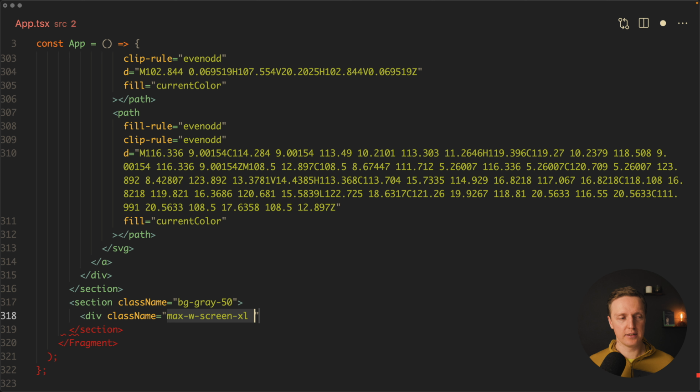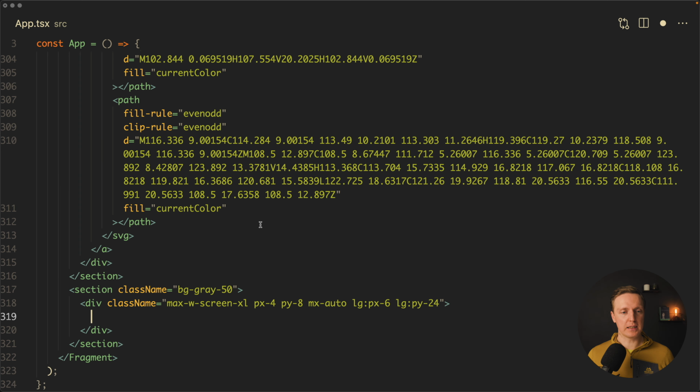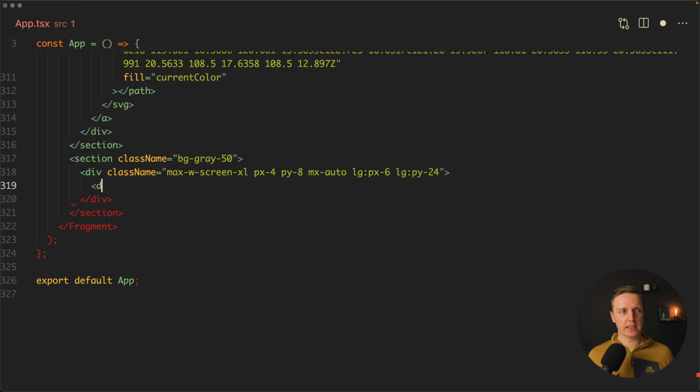We already had it with horizontal padding and vertical padding. Also we want to center this section, and on larger screens we need a padding of 6 and vertical padding of 24. As you can see, this looks exactly like a grid with 2 columns with a gap between. This is why here it makes a lot of sense to create a div inside where we need a grid, at least on larger devices, so lg:grid, and the gap between items will be 8. And also for LG we want grid-cols-2.